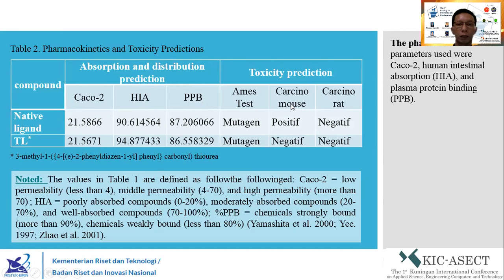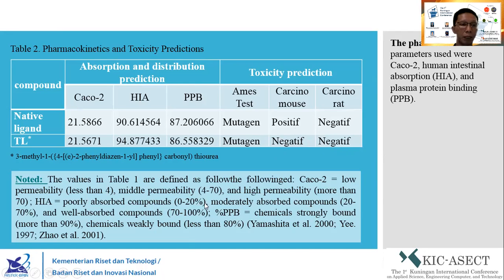And if we look at the toxicity prediction from the AMES test and carcinogens, I think the native ligand and test ligand are the same too, but different in carcinogenicity in mouse: the native ligand is positive and the test ligand is negative. So in carcinogenicity in mouse, the test ligand is better than the native ligand.